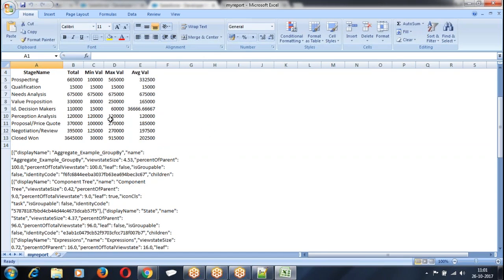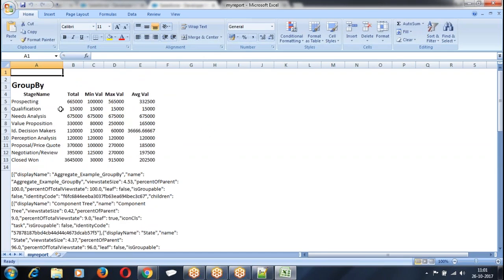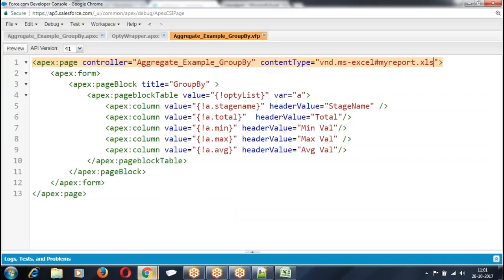So we are getting what? It's the aggregate result. What was this? Aggregate result. Are you getting the point here? It's an aggregate result. Because I used a standard component called page block table, we are getting this. I can remove the page block table and use a repeat so that the block will not happen.